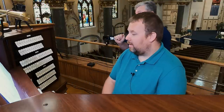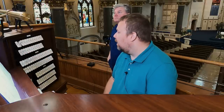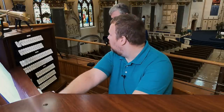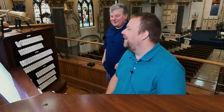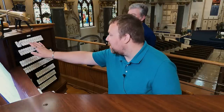While the chimes are dying down, let's go over here and tell me about the stops we have in the solo division. Yes. So the solo is on high pressure. All the flues are on 10. The reeds are on 13. So the 8-foot grand diapason in here is large scale, leathered lips, high cut up, new Schantz. Dark sound. I almost wouldn't want to call that a diapason, but they definitely mimic that early 20th century thick diapason tone. Yeah, it works with everything else that's in here, though.